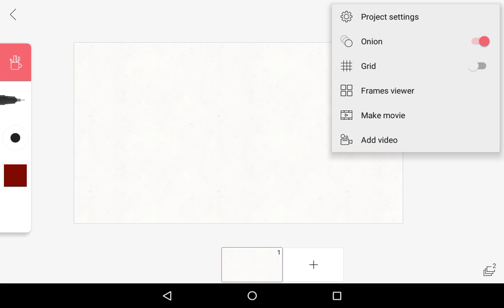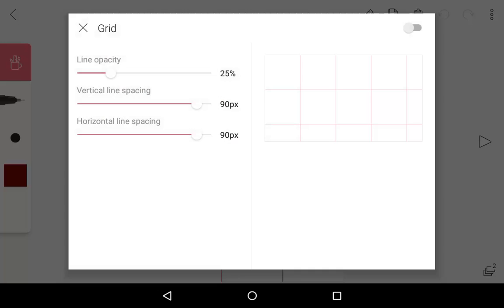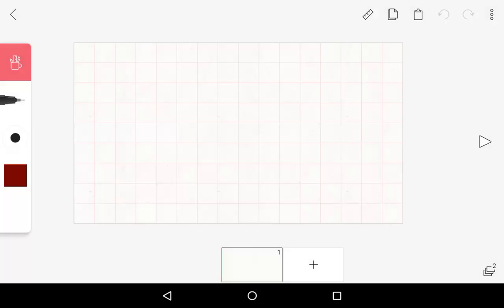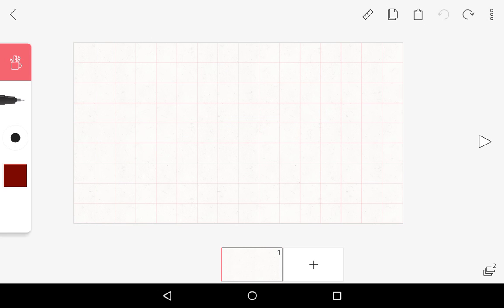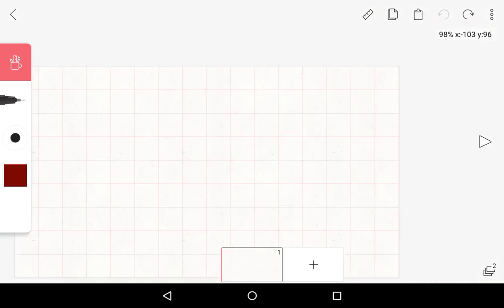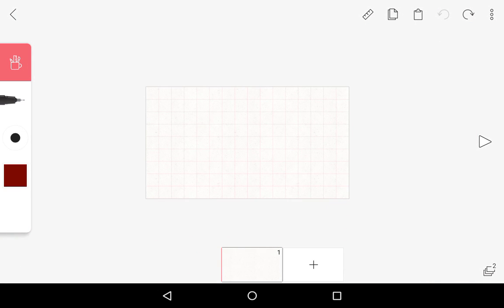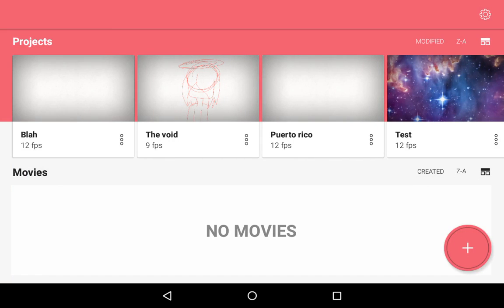And you can always change things if you want to. This grid tool is like having a grid in the background, so let's just turn that on. Sometimes people use this for backgrounds. You can use it for whatever you want. I don't know, pixel animations. I don't make pixel animations. Maybe I will one day, but not now. So yeah, that's all I really know about FlipaClip.